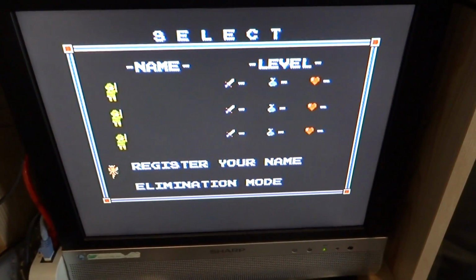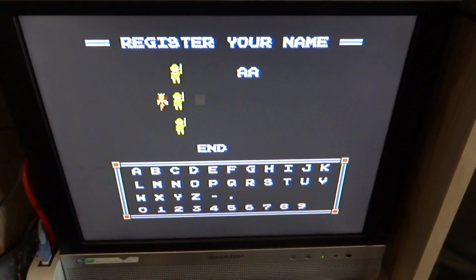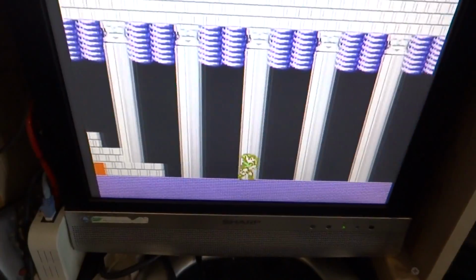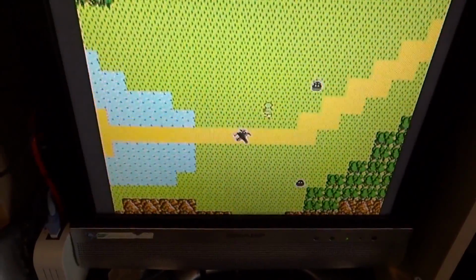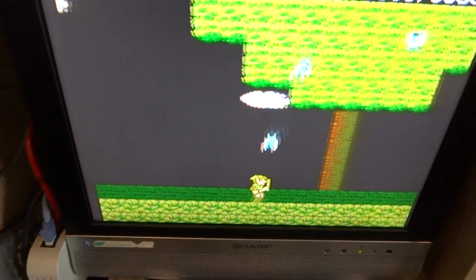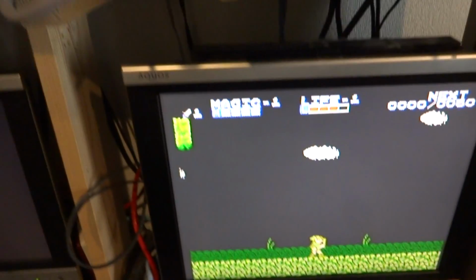But, yeah, register your name. This is not going to save at all. It's going to need a new battery. Wow. But it is alive. Look at that. Well, so far, one down. So cool that this thing is not completely destroyed. What a classic game here. Hopefully that was all the monsters disappearing. Not sure if that was a glitch or not. Oh, it's working. Seems to be working. Nice. Oh my goodness. Okay. Well, there's that one. I guess we can put the screws back in this one. Fantastic. Look at that. I mean, that thing was just weathered for years.